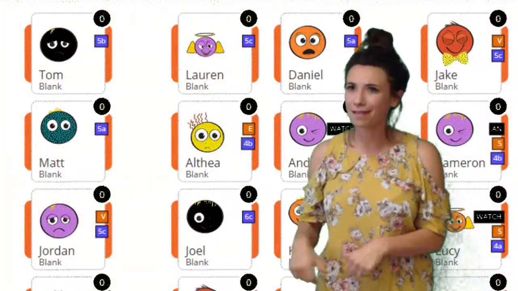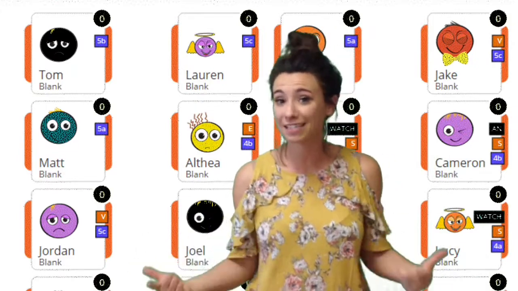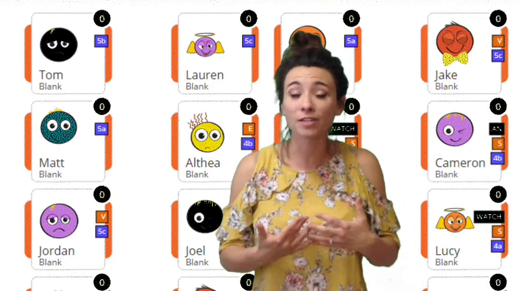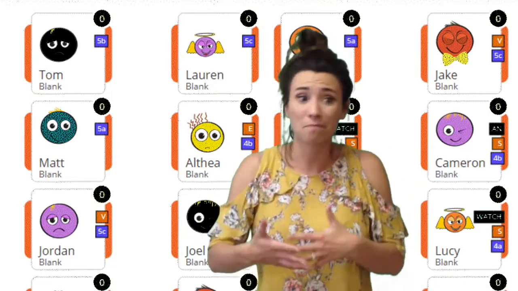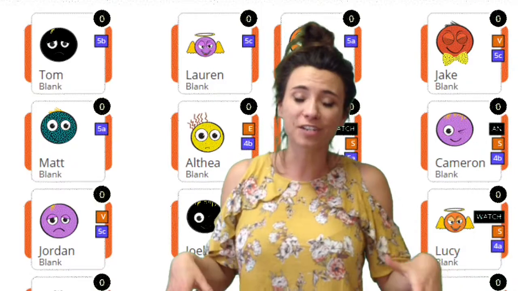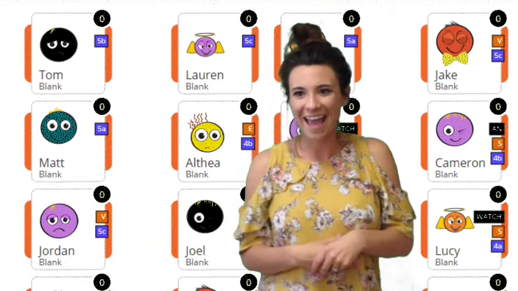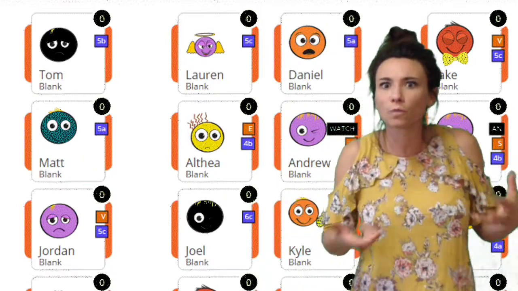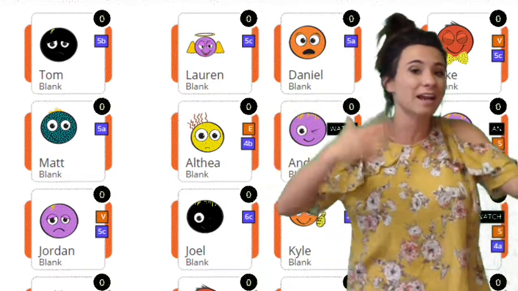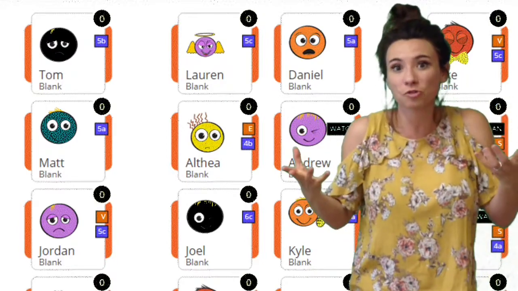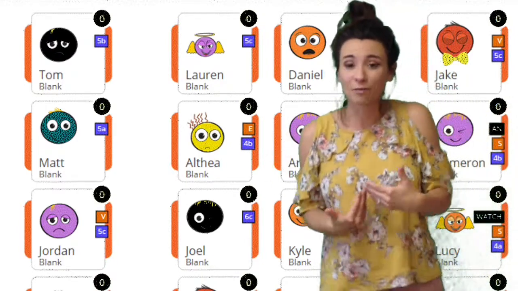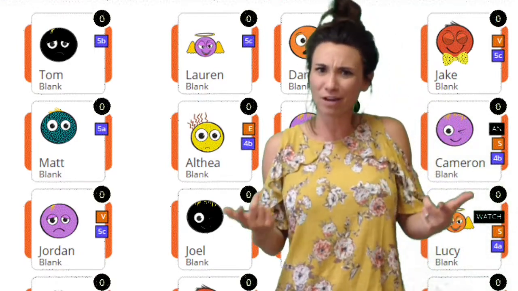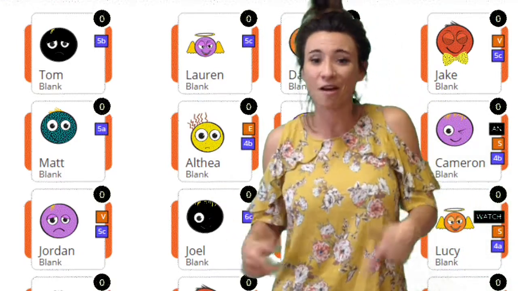This next app is a lot like Classroom Dojo, except it adds a different element to it. So yes, you can keep track of the students' behavior, but it also helps with setting up the classroom. It's very easy now for teachers to create a seating chart and to be able to utilize who's going to sit best together, which groups would work the best together, because you have all this different data coming in that helps you see visually, hey, these students would work really well together, and maybe these students shouldn't sit together. It's a really, really cool app, and I want to use it in my own classroom. I think I'm going to, and I hope you do too.